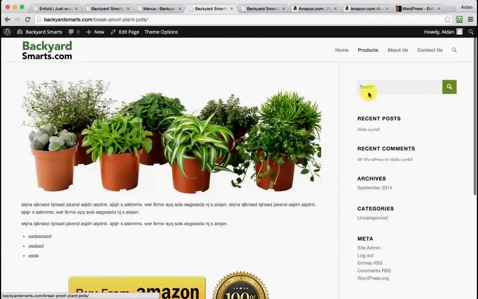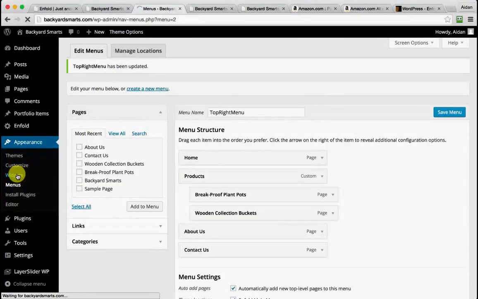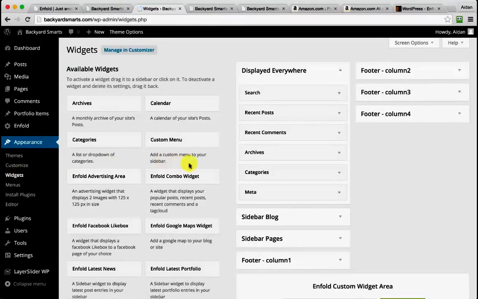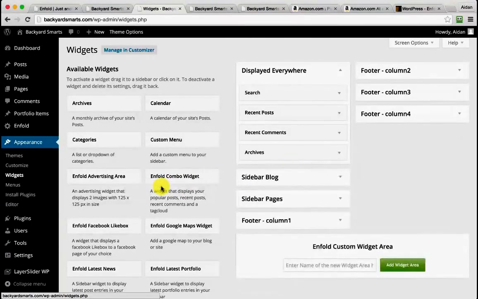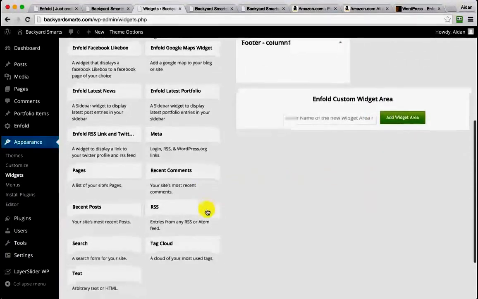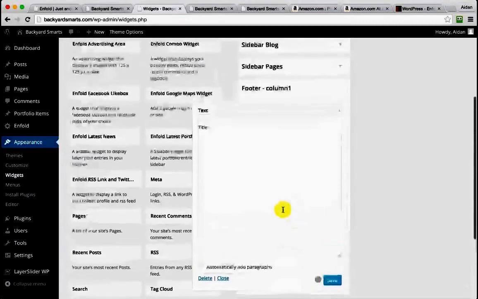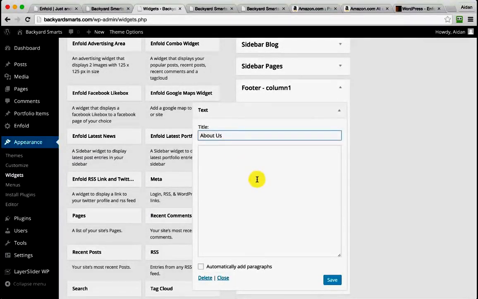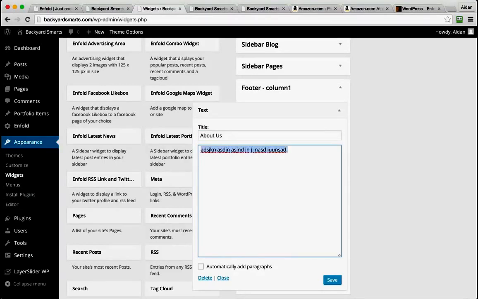One thing I haven't customized is this side menu here. To do that, we can come to the Widgets section, and these are the things that are displayed everywhere. So we might not want meta information, we might not want categories, we may just want it to be like this. So we might have something custom that we actually want to put in there. Okay. We've also got footer sections, so I like using the text box, and maybe you'll just put something interesting in here about your company. And click Save.